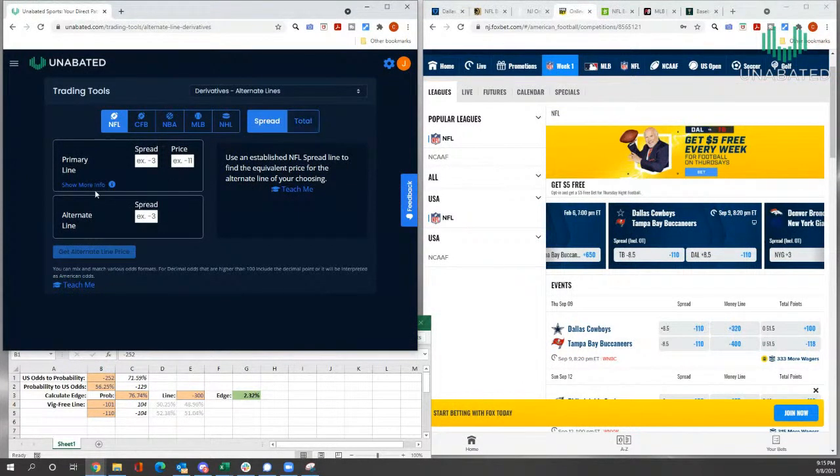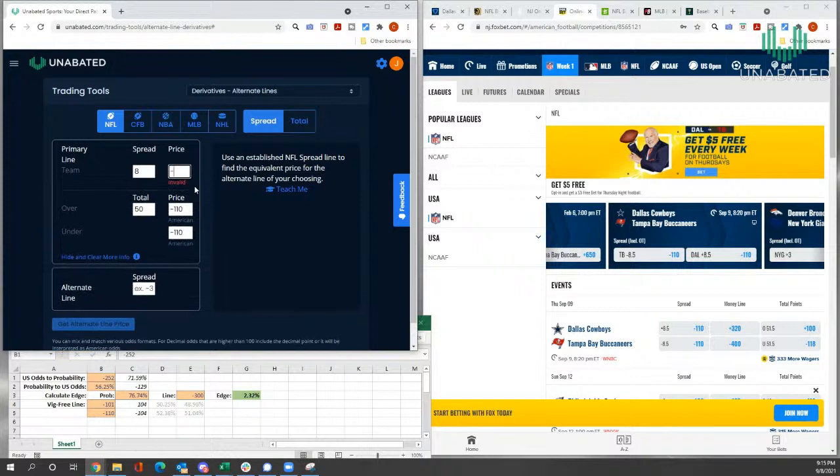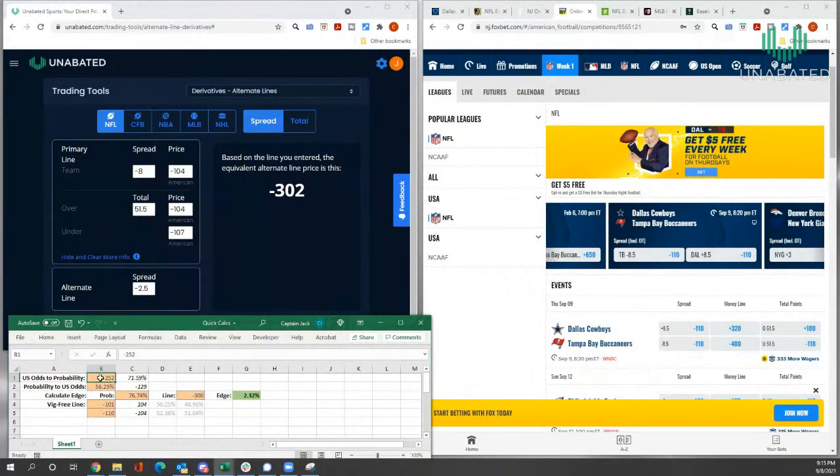So let me just put this back in here. -1.5, and it was over -104, -107, -2.5. Okay. All right, so we know that if we can beat -302, we have a profitable teaser, and -302 is around 75%, 75.12%. So this is going to be a good teaser, because if you have a higher than roughly 71% chance of winning that leg of the teaser, it's a good teaser, assuming you're betting it at decent odds, like -110 for a 2-team 6-point teaser, or even -120 should be good at that price. So yes, this does make a good teaser.